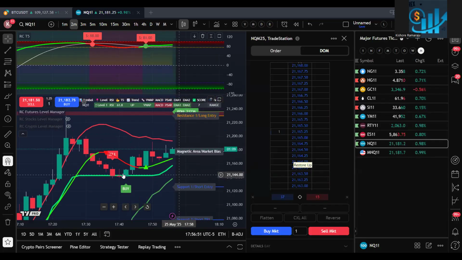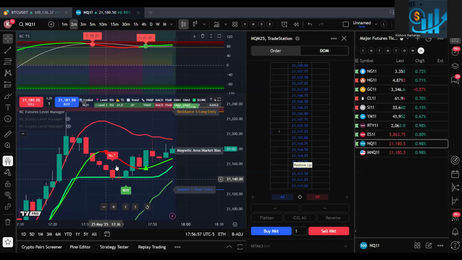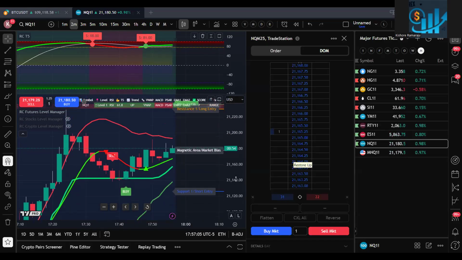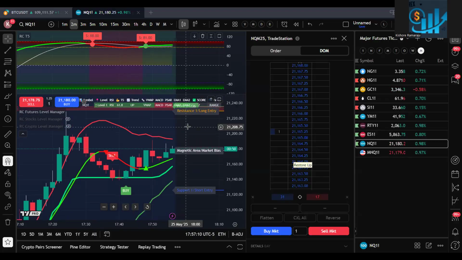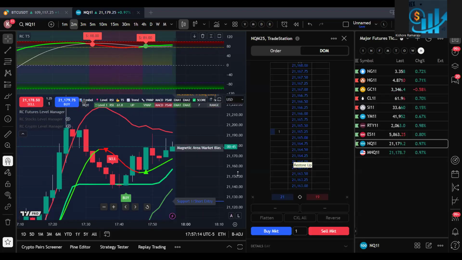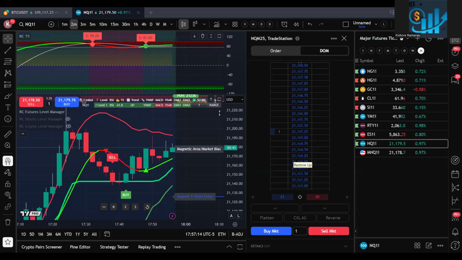Prop account, the advantage is scalability. The same trade you can copy into 10, 20, 30 accounts also. Personal account, you don't have any rules or anything. You can hold for more than a day, more than 2 days. You don't need to worry about trailing stop loss. So it is up to you. If you are facing problems with your prop firms, then you do it in a personal account. I hope it is making sense.